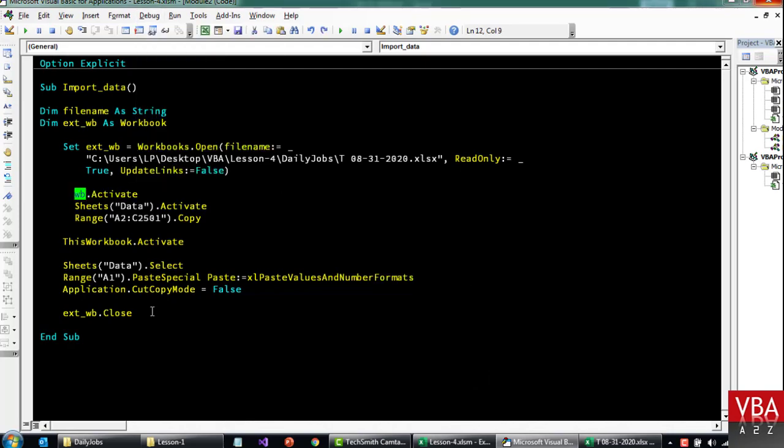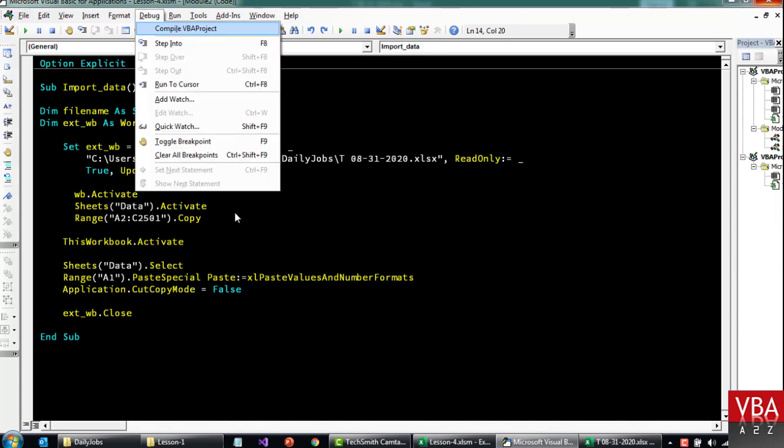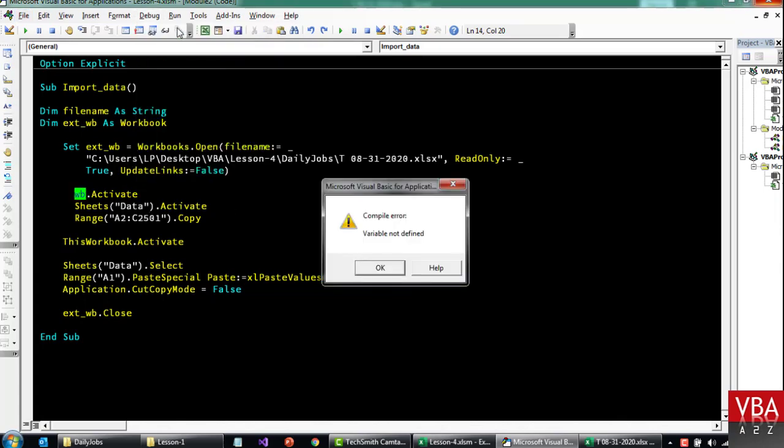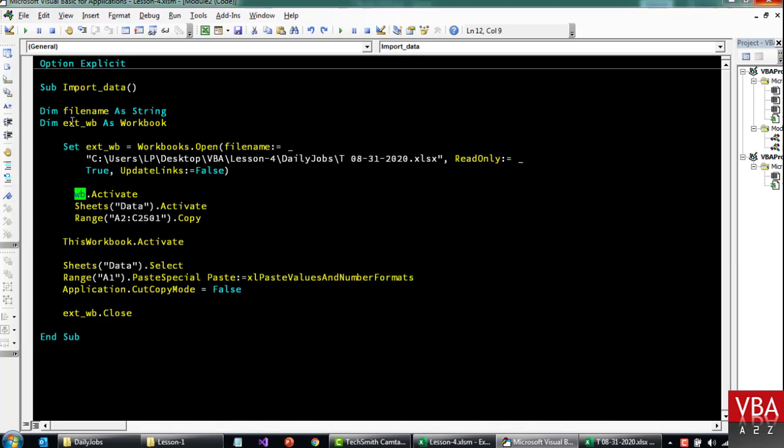Okay, so there's one tip there. So now I just changed the variable. The thing that I always try to make sure is to compile my code. So Alt D, okay, and then I hit enter. So it's going to basically run this. So it will check if there's any issues within the code, and then it will tell you, okay, variable not found. That was just because we have renamed this.